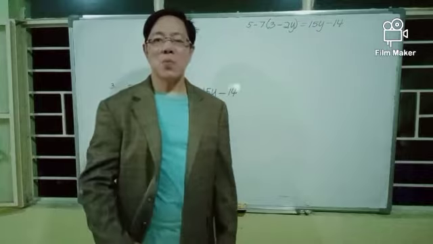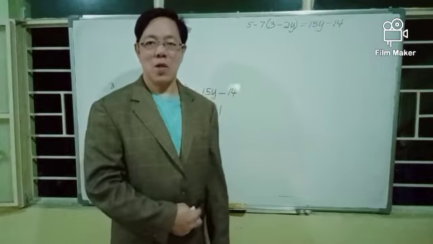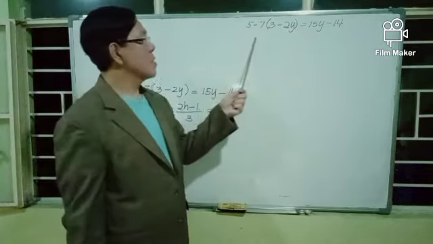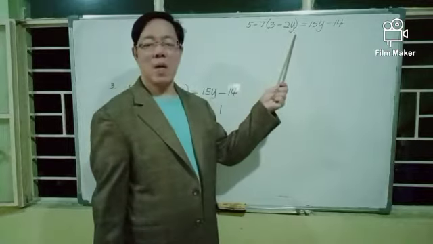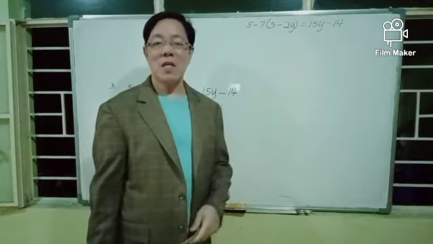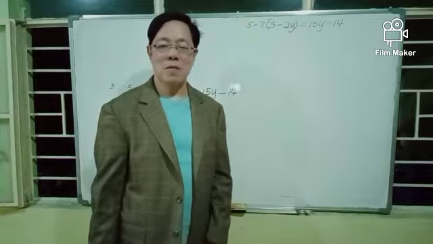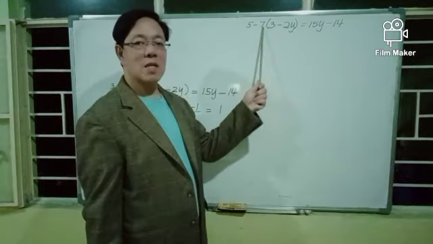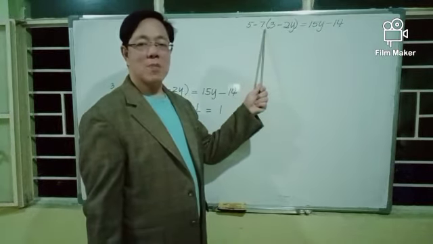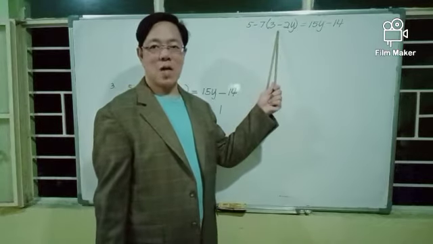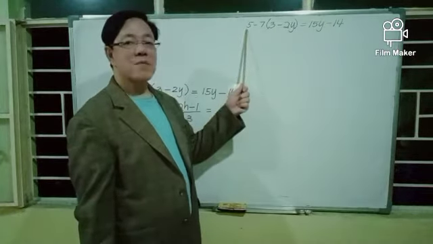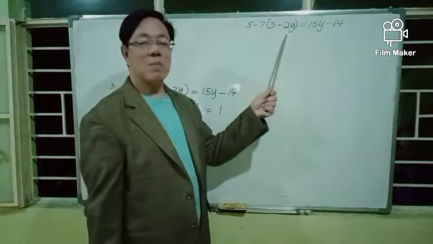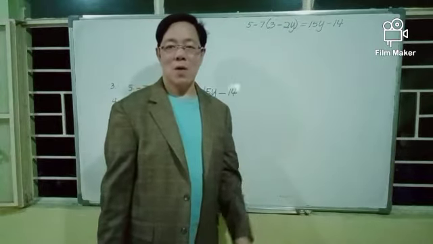If you have grouping symbols in the given equation, such as in this linear equation in number 3, we have these grouping symbols, a pair of parentheses. The first step is to remove the grouping symbols. So to remove the grouping symbols here, we apply the multiplication property of multiplication over addition or subtraction. Do not get the difference 5 minus 7 and multiply the result. Multiply 3 minus 2y by the result. You would get a wrong solution.